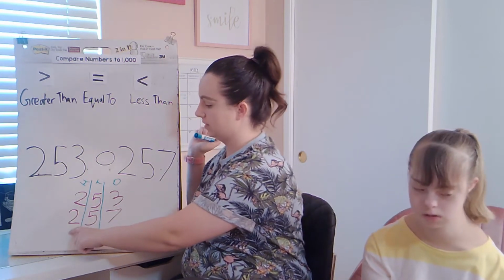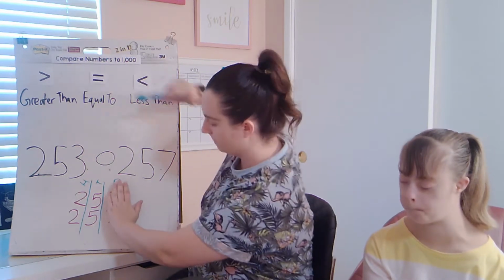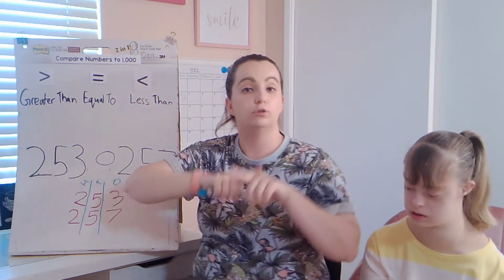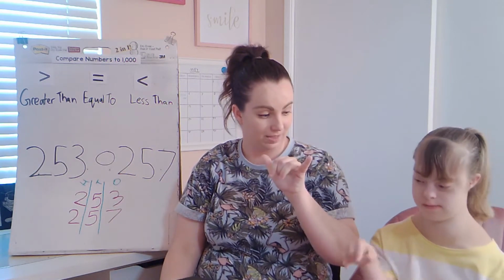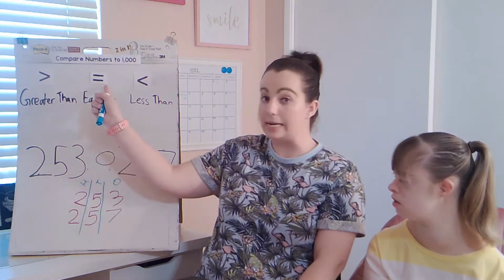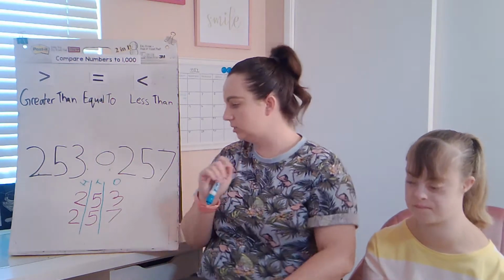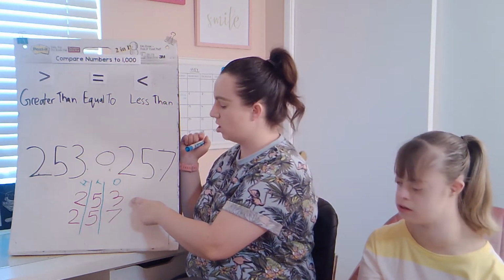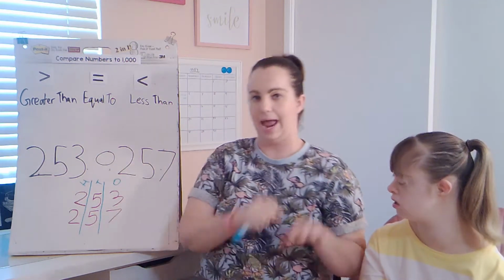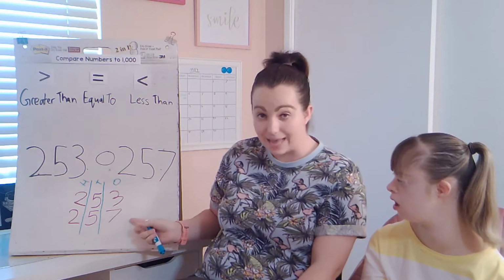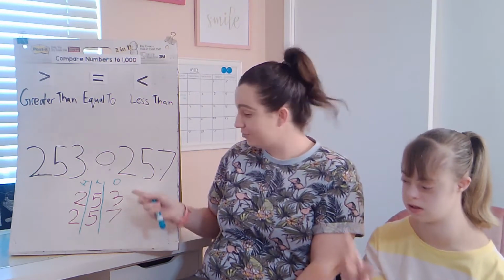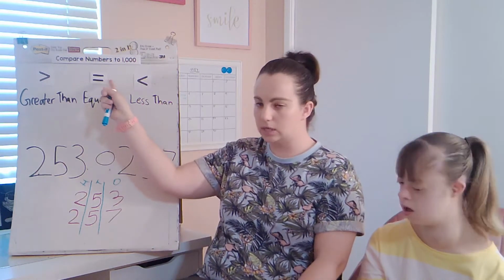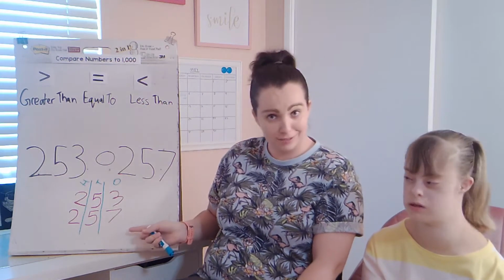Okay, 200 something. Let's look in the tens spot. In the tens spot, I have 5 and 5. Are those different or the same? They're the same. But do I go and write equal yet? Nope. Still got to check the ones spot. So same, same. Look in the ones spot though. We have 3 and 7. Are 3 and 7 the same? No, 3 and 7 are different numbers. Good thing we didn't just rush in and write the equal sign. That would have been wrong because the ones are different.